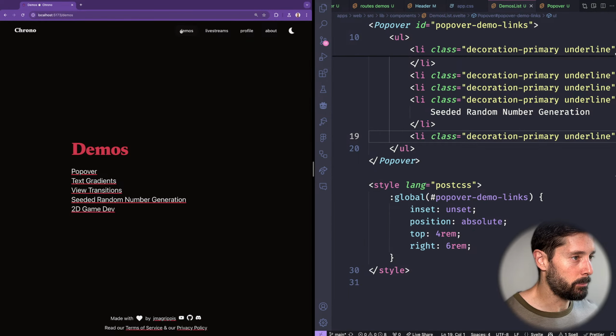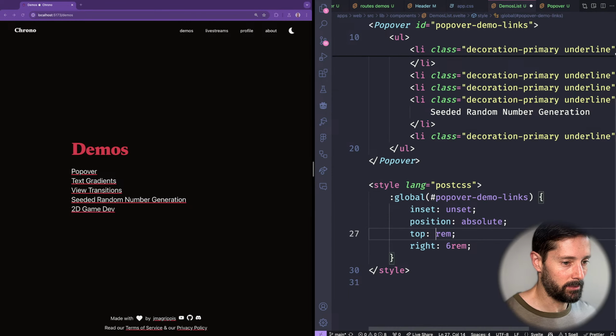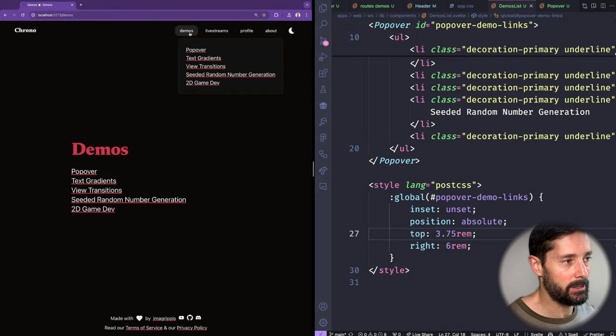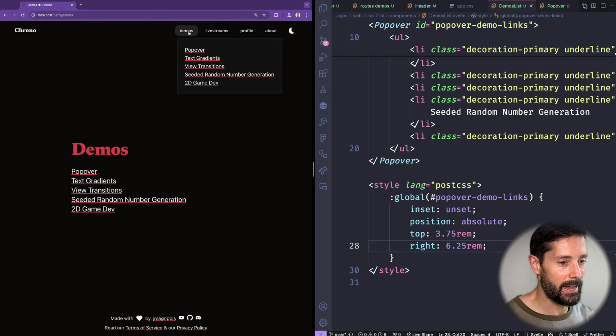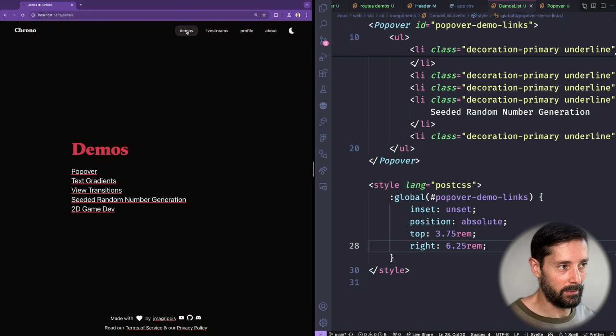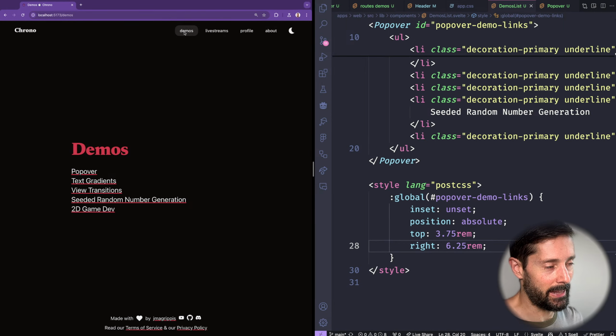And you can eyeball a quick popover like this, maybe 75. You can slightly complicate things and actually calculate the position of this demos element and make sure that the top and right is exactly how much the offset for this element is.